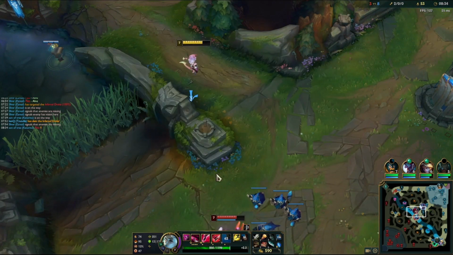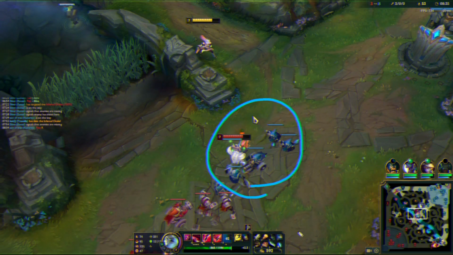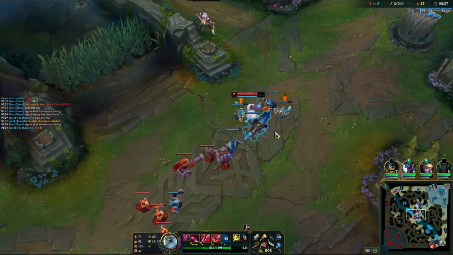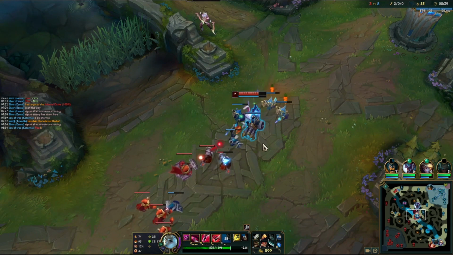Now, look at this play here. Fizz is hitting the wave, and you can tell he's hitting each minion one by one. And when he does something like this, that means he's going to E the wave. And like I said before, if his E is down, you can actually go in for a trade, because it's a lot harder for him to hurt you. That's a big part of his damage, because he maxes E first. It helps him to shove the wave. So with those things in mind, we're just going to wait for him to E the wave. And then we're just going to go in for a trade.